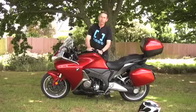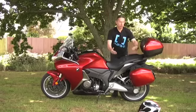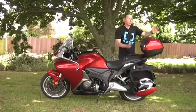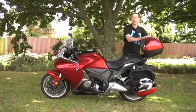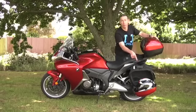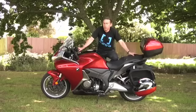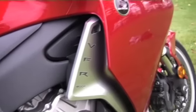Fuel range, not a strong point, but it's no worse than the average. Accommodation, this is very much the top end seat. Engine, this thing's an absolute pearl. You get enough storage, should you go for the touring option, to store everything you possibly need, and if you stop and you haven't got it full, that is not a small helmet. That's mine, it's a large, and it fits in either side. Build quality is something that Honda have never really struggled with, but I have to say that this is possibly one of the best finished motorcycles that they've put out so far.